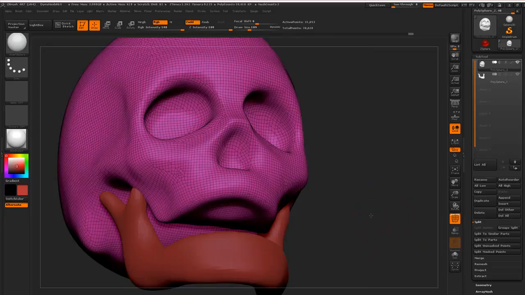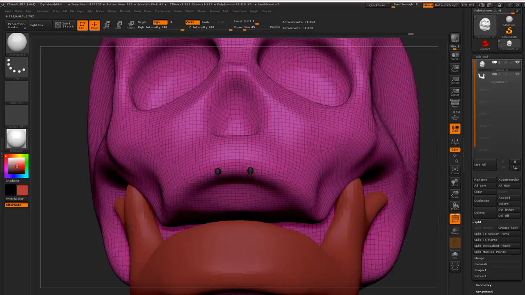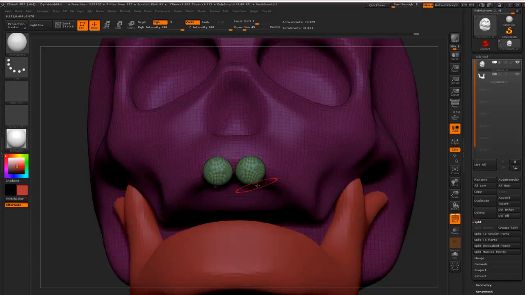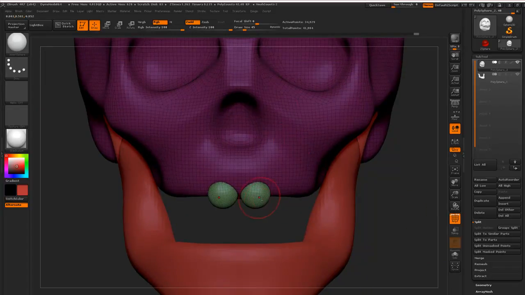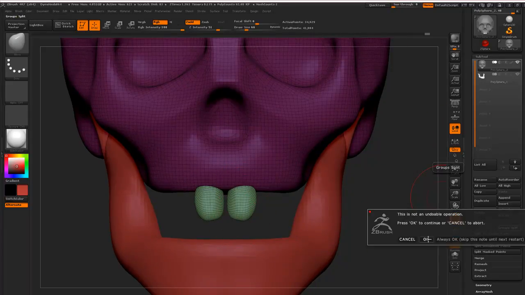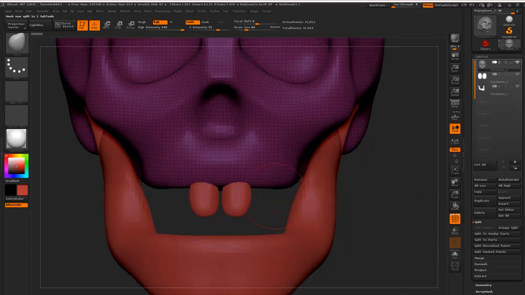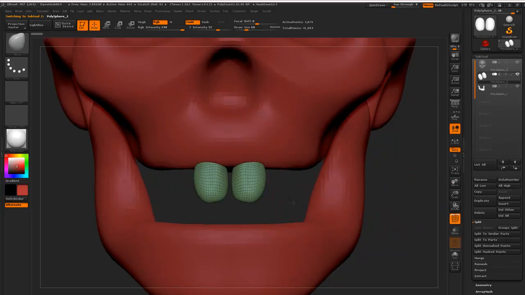I'm going to hit Control W so it's all one polygroup. That way whenever we draw in a new tooth, you see it has its very own color. So you draw it in. From here it masks out the cranium, so we can do any kind of editing on our teeth here. You could also run Dynamesh to combine them directly to the cranium, but for right now, due to the fact we have two separate polygroups here, we'll do a group split, and that'll keep our teeth separated. So we can go to the layer for our teeth.